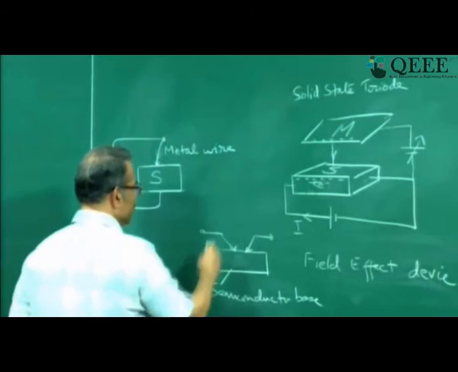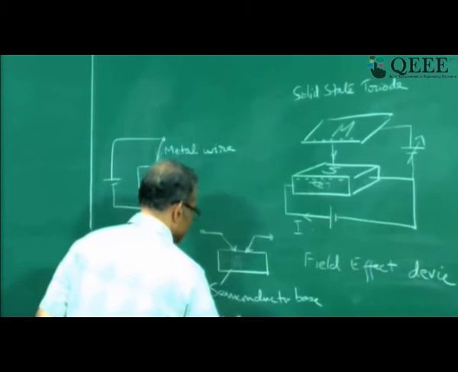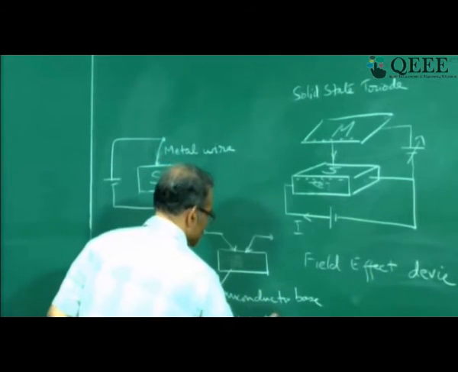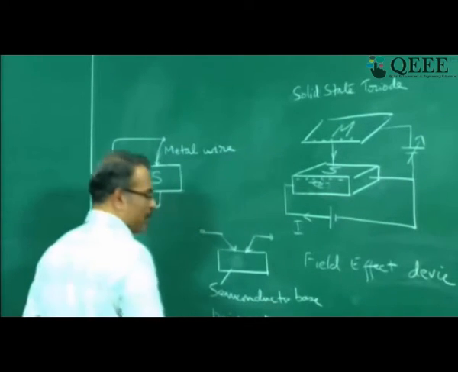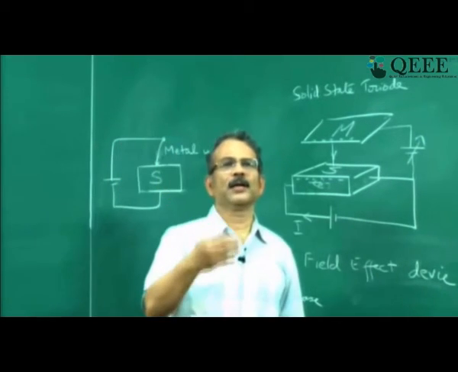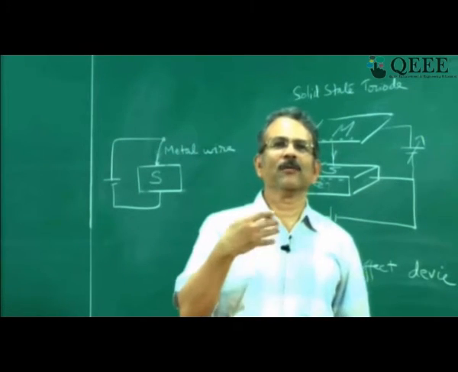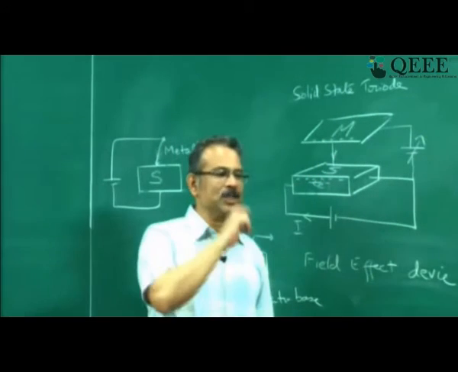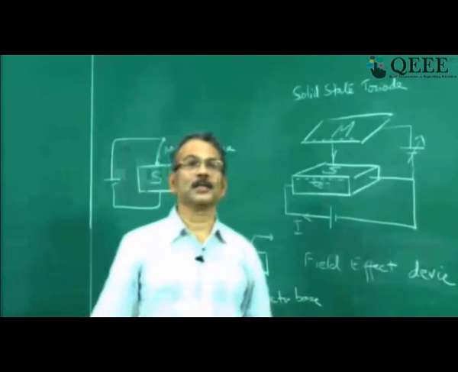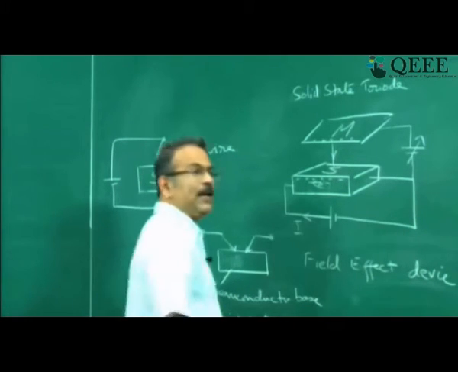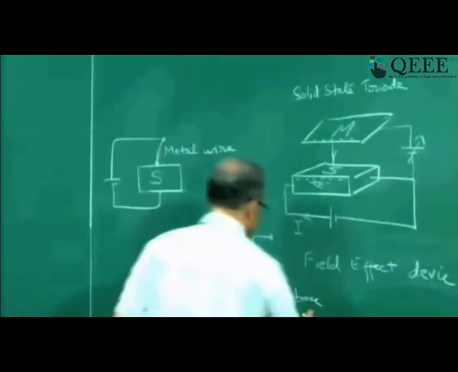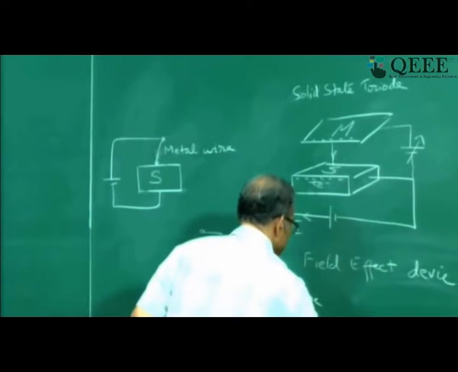So in fact, the name given to this was point contact transistor. Now I am using the word transistor. This word was proposed by these 3 scientists, Shockley, Bardeen and Brattain, for this 3-terminal device. Now what is the meaning of the term transistor? Let us see. Let me write here first. Transistor.